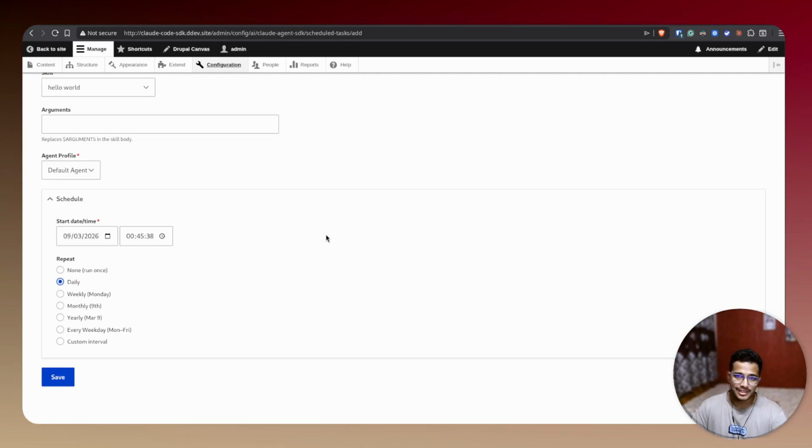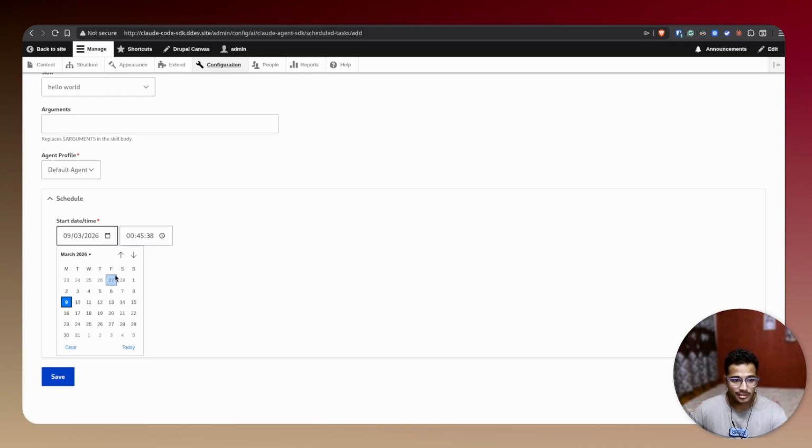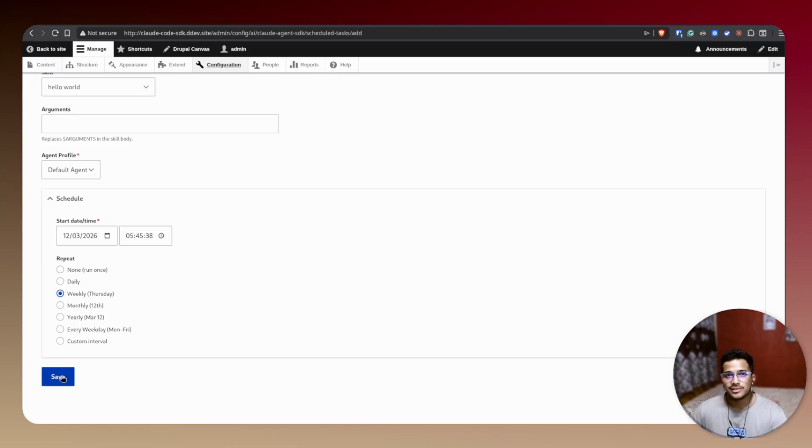Have a draft version ready, and maybe you can run it weekly. Of course, not on a Monday, maybe on a Thursday because it takes a lot of resources. So weekly, on a Thursday, set a time when your traffic is really low, and then save it. That way it would run every week at that specific time, do all the scanning, prepare the drafts, and put them in your content tab. You can log in next week, check them out, update them, accept the updates or whatever you do.